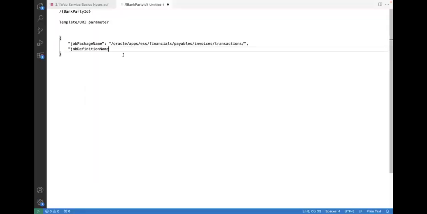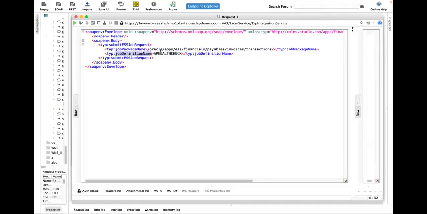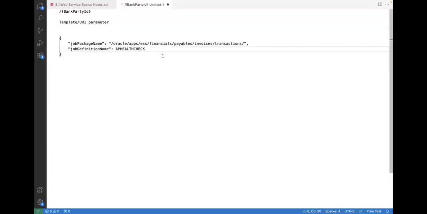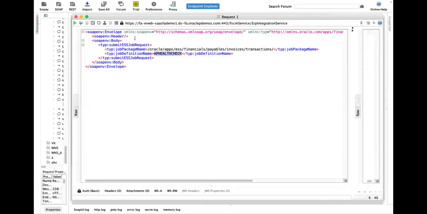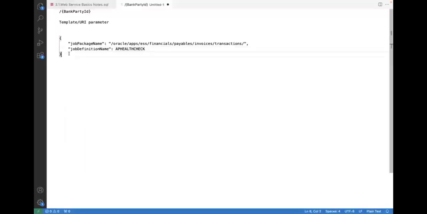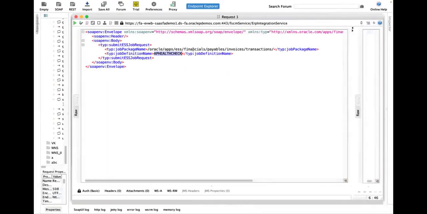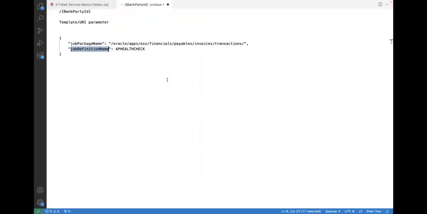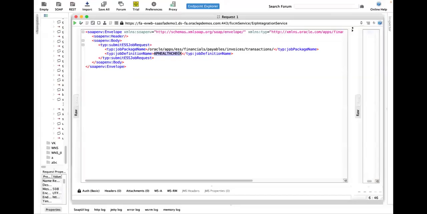Job definition name, and you mention this. So if I convert this XML payload into a JSON payload, this is how simple it is going to look. So yes, every attribute should be mentioned only once. That itself brings down the payload size to half, because here it is twice and here you mention it only once.